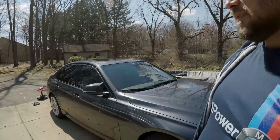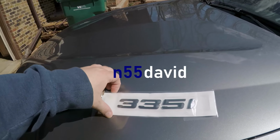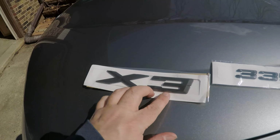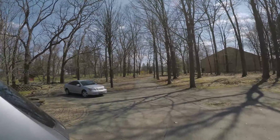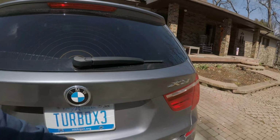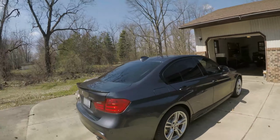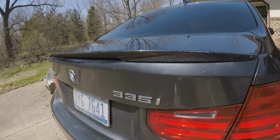BMW F30 and F25. Here we got the 335 in black, and the X3 in black as well, and they are going to replace the chrome emblems on the back of both of the BMWs.